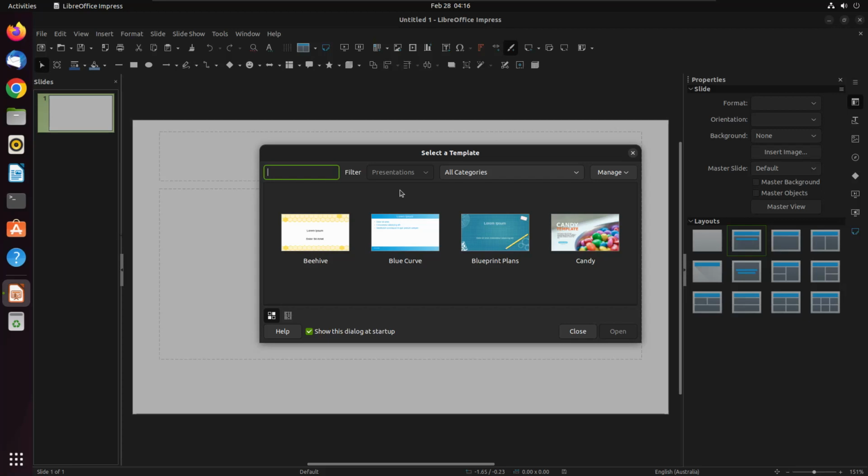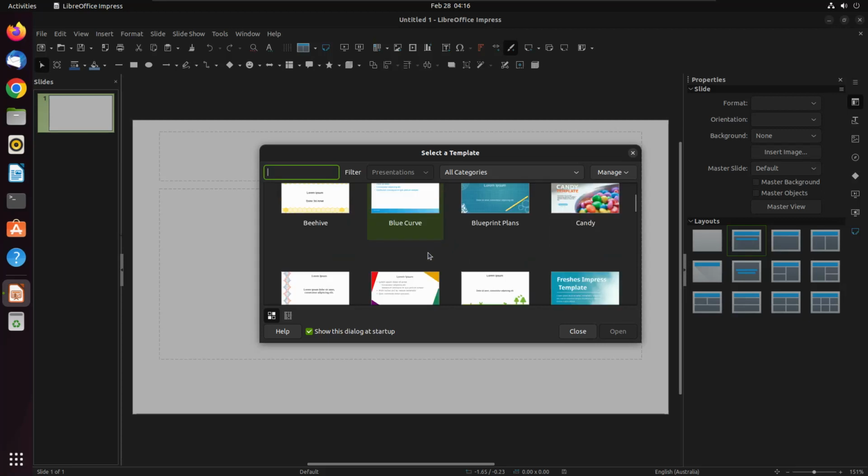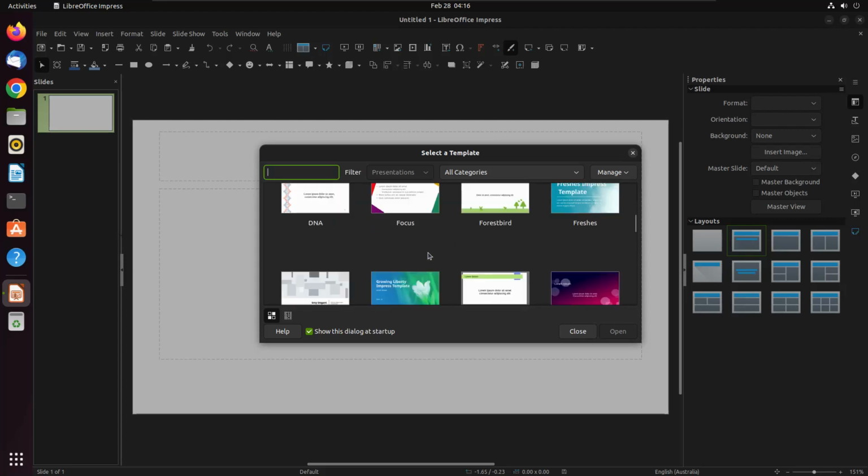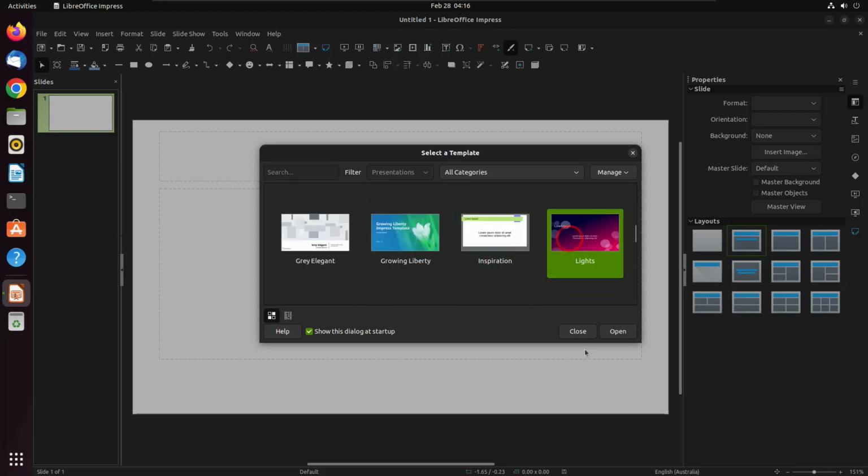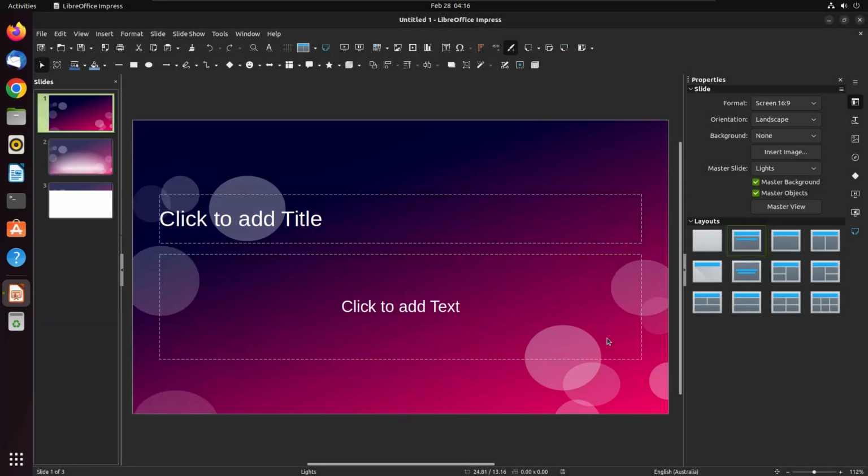I know I'm saying the same thing over and over again, but it's exactly the same thing. You can select multiple themes from here, whichever you like, and let's say if I want this, I'll click open and that theme will open up. So it's nothing new, nothing different, nothing crazy that makes this Office suite different as compared to Microsoft Office.